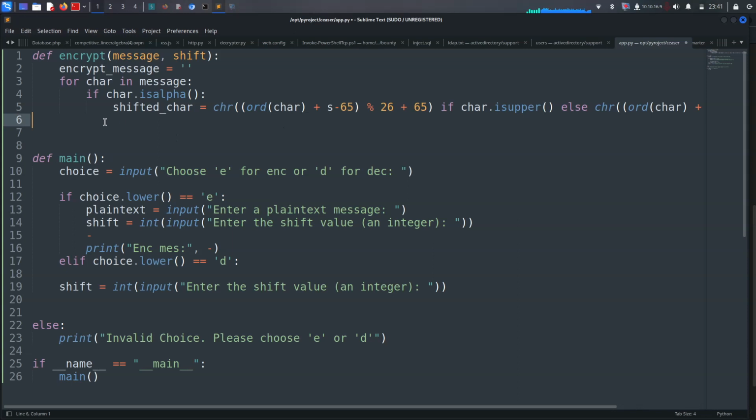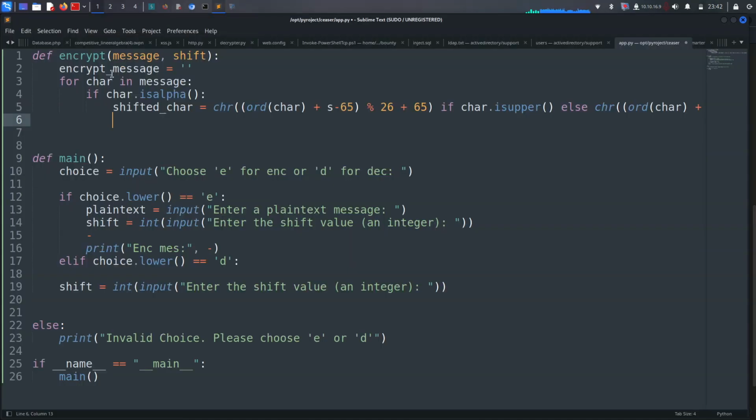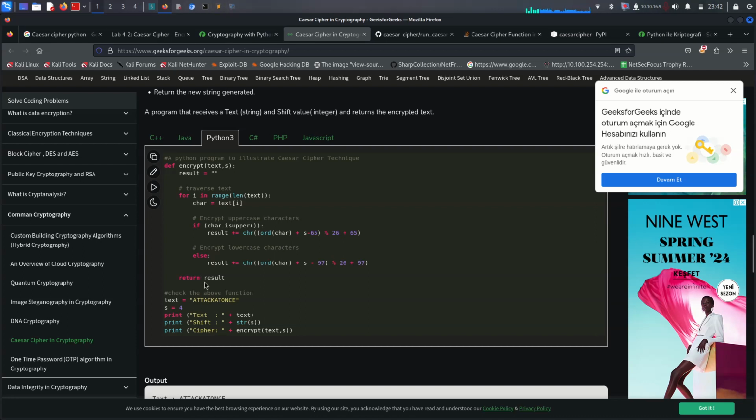So what we need to do after that, to the encrypted message here, we need to add the shifted char. Yes, okay, it's added here, the shifted char.